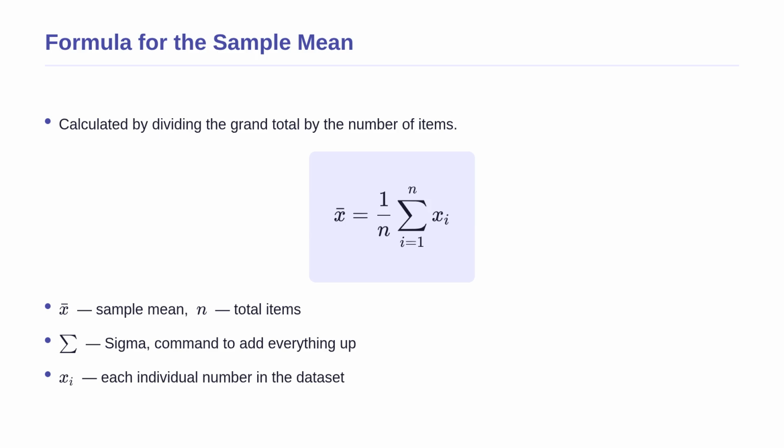Now that we understand the concept, let us see how to calculate it mathematically. The formula might look complex, but it simply says to add up all the individual values and divide that total sum by the number of values. The symbol x bar represents the sample mean. The Greek letter sigma is a mathematical command that means to add everything up. The variable xi represents each individual number, and n stands for the total number of items. If n increases while the total sum stays the same, the mean will decrease. Just like sharing a single pizza with more people means everyone gets a smaller slice.